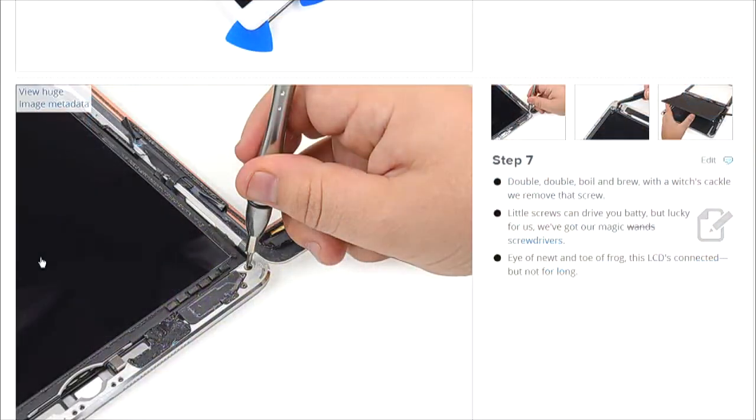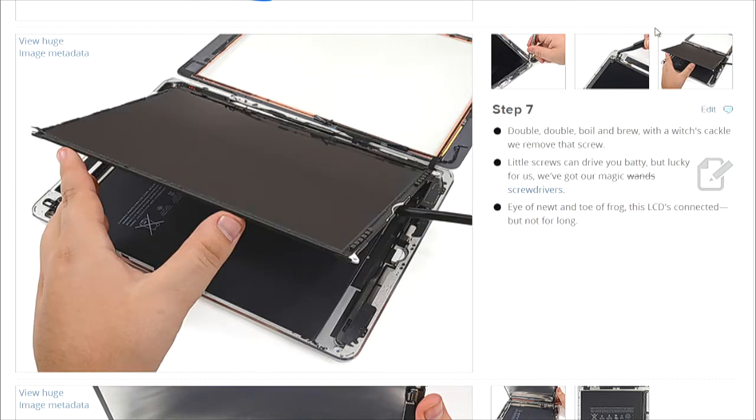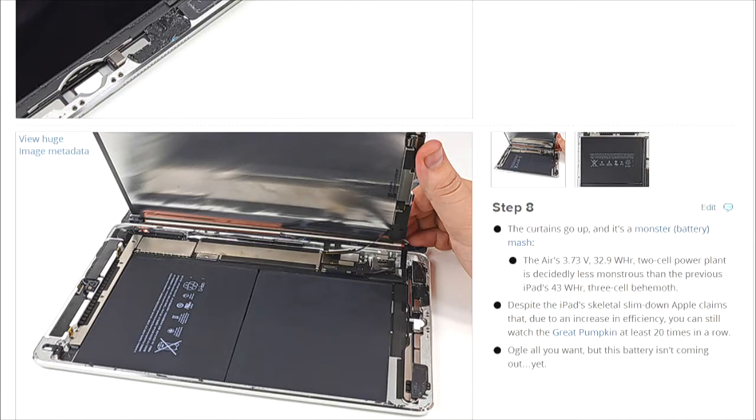Mm-hmm. Okay. And is this a process that Apple itself does in repairing these things, or does Apple just throw them away? That's a good question. I think it's at the point where there's enough money that they're possibly doing the repairs. We know on the iPhones they definitely are. We know that there are a lot of independent service shops. They're making a lot of money. Oh, yeah. I've seen these guys all over the place, and I think that's probably your number one customer here, because they will repair almost anything.